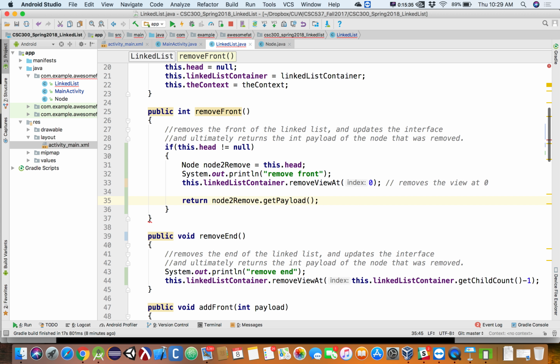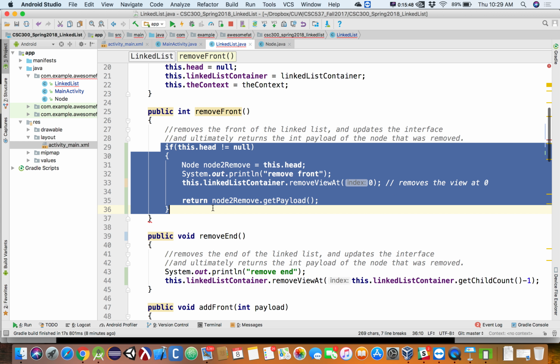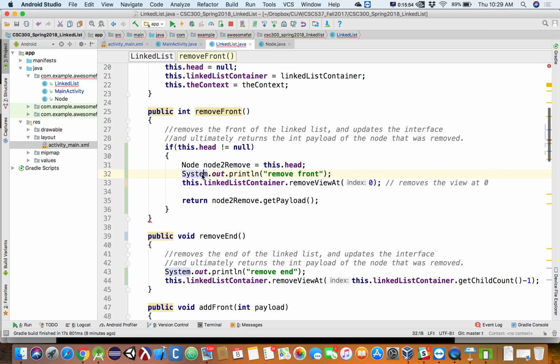That's what I'm ultimately going to return. But this function, RemoveFront, requires me to return an int, and right now I only conditionally return an int, because I'm only doing any of this if head is not equal to null. All right? So let's finish the logic in here, and then we'll look at a solution for that.